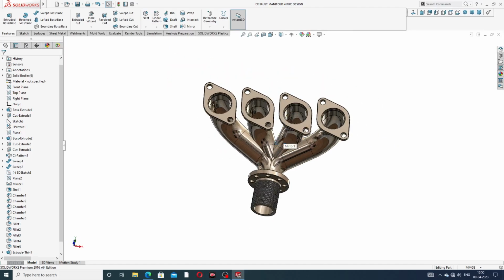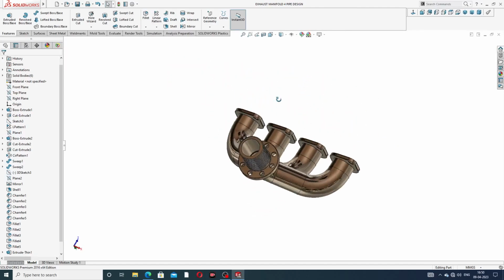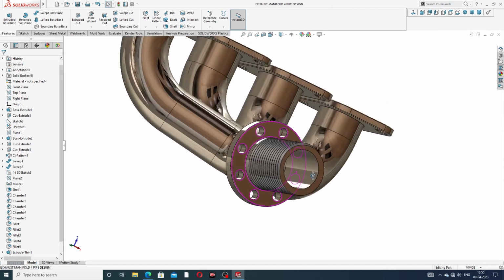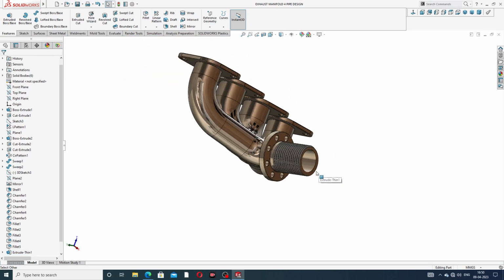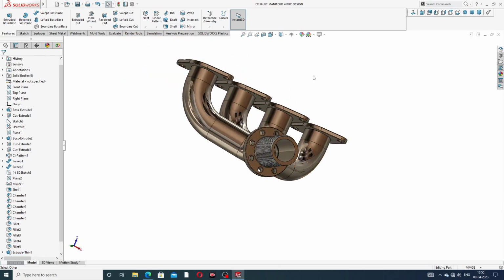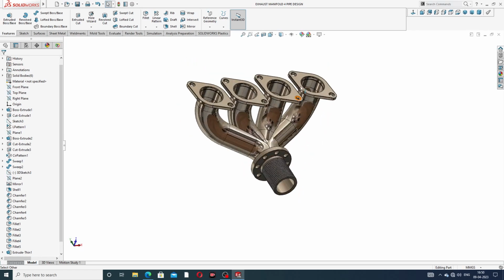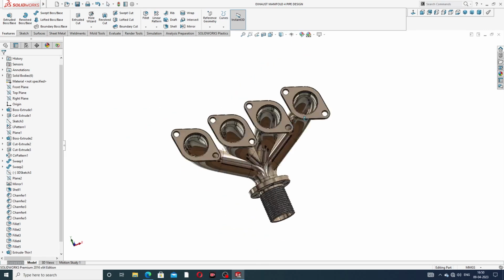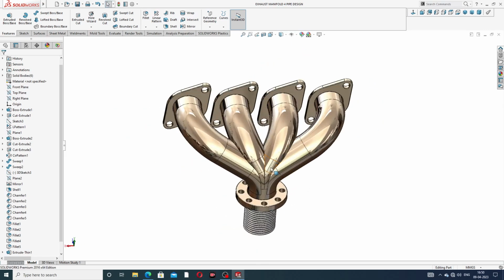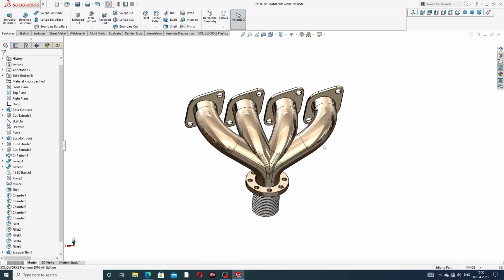It looks so nice, and all is perfect and correct. The hole size is also correct, and we will learn all points here one by one.